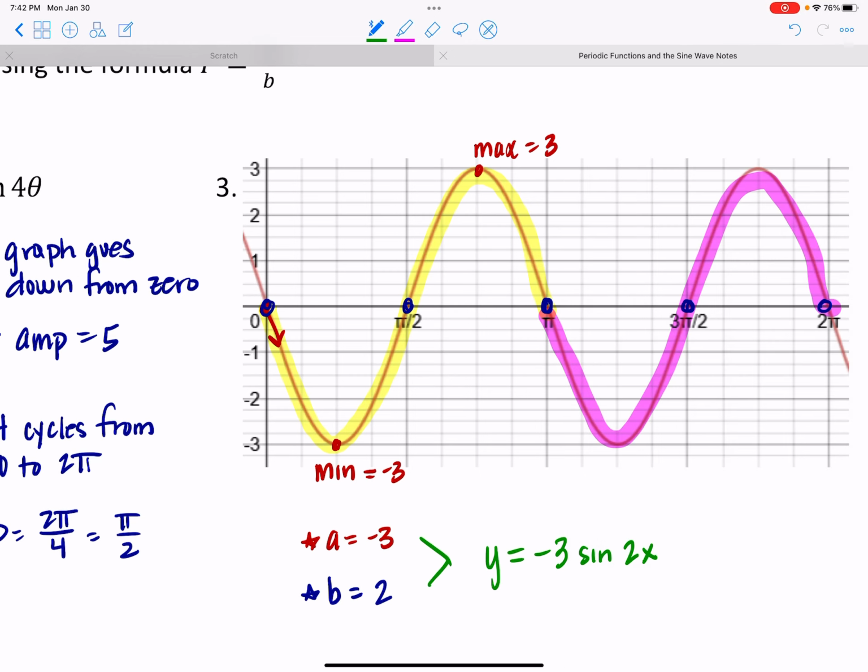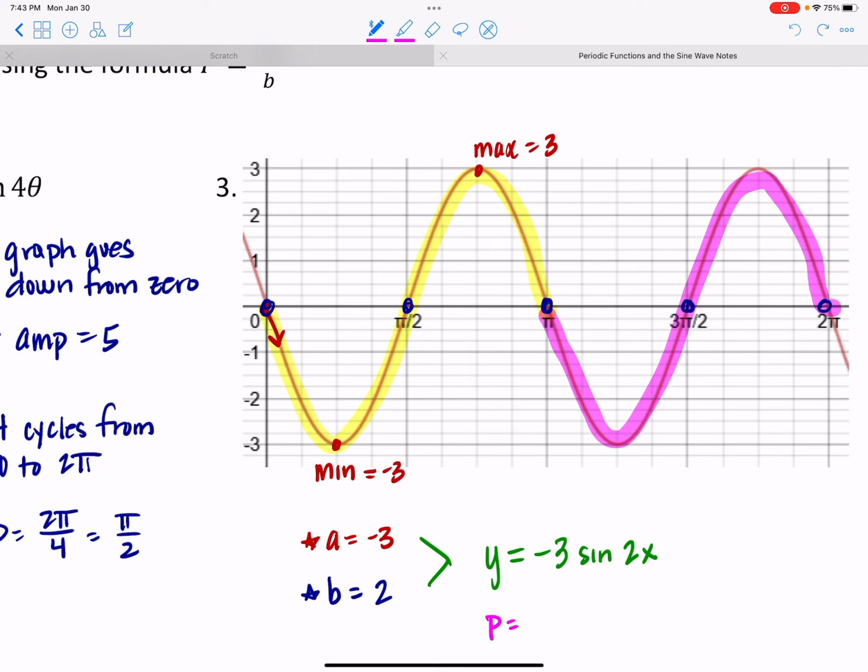Okay? So I want you to be able to do a few things. Look at the graph, know it's a sine curve, know if it's reflected, know what the amplitude's going to be, know what the frequency is or how many cycles you can fit in 0 to 2 pi, and then how that affects the period. So know what the period is going to be. And maybe I'll make a note of that one real quick here. So the period on this one is how long it took for one cycle to happen. One cycle happened from 0 to pi, so the period is pi. And again, you can find that by taking 2 pi and dividing it by b, which was 2. And 2 pi divided by 2 is going to be pi.